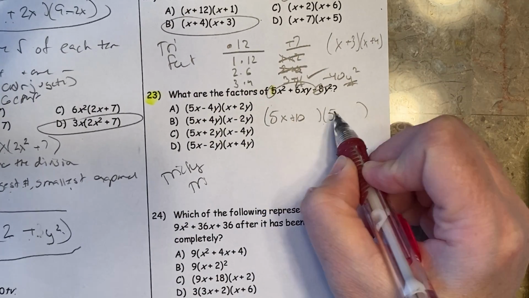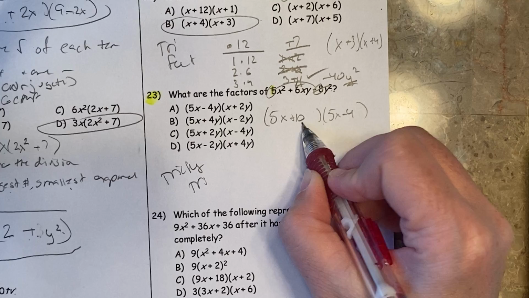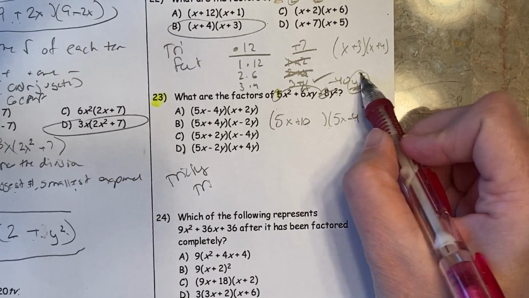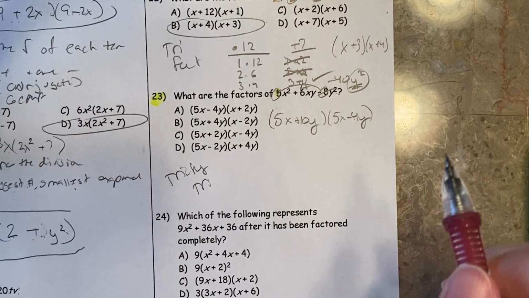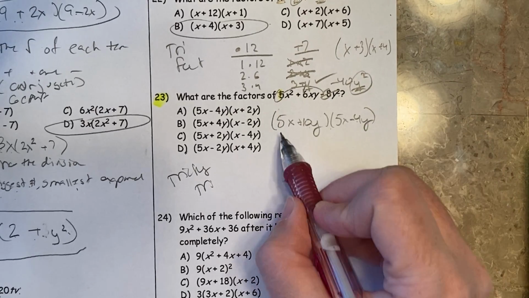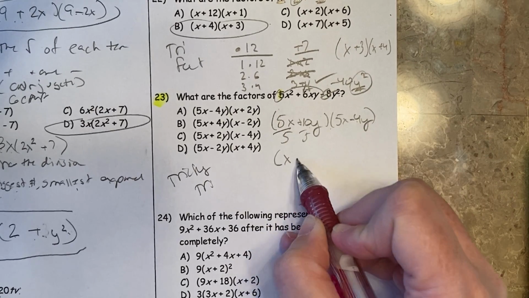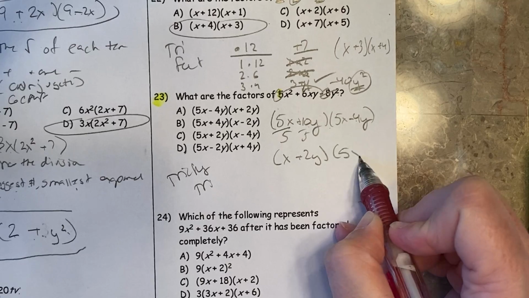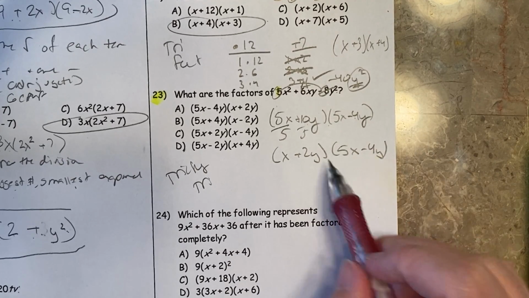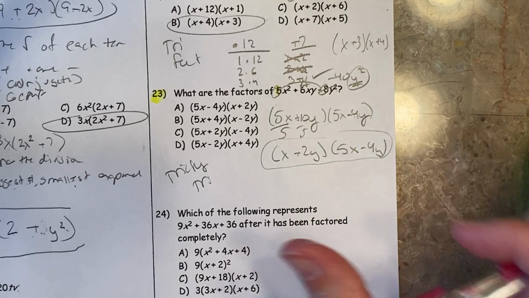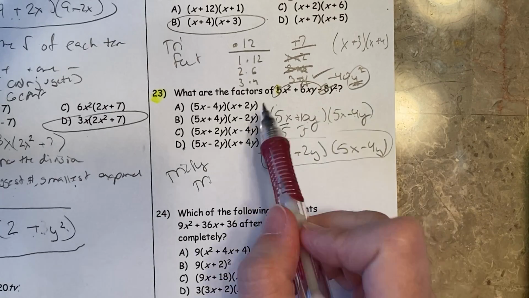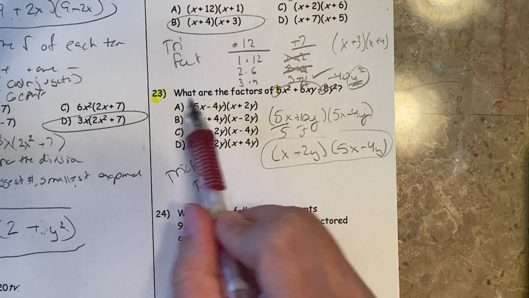So positive 10, -4. Now, usually you just write the numbers, but because of that y squared, you got to add on that extra y, so be really super careful. So here we multiply by 5. Here we're dividing by 5, by simplifying. So you're not really changing the problem. You're just kind of manipulating it as you go. But then we're bringing it back to normal. So this is choice A.